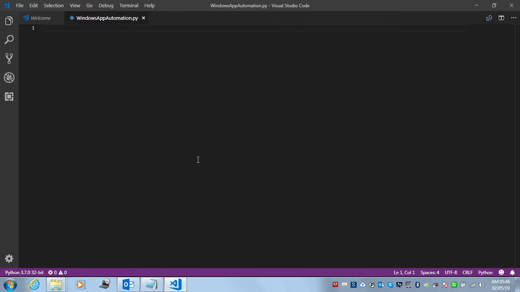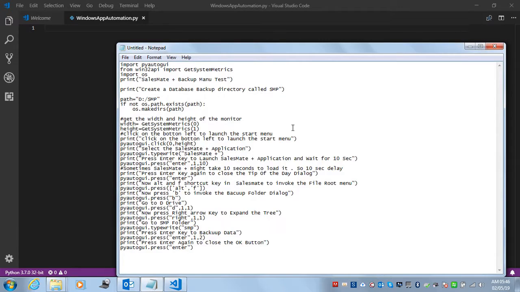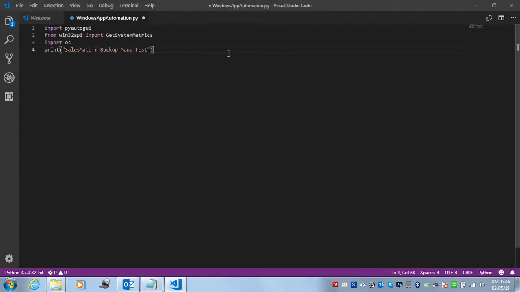In order to automate the task, Python gives you a set of libraries. One such library is PyAutoGUI. PyAutoGUI lets you do tasks like keyboard strokes, mouse movements, capturing the mouse, and so on.